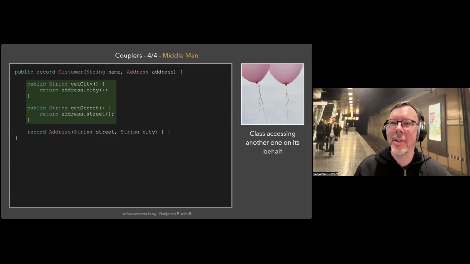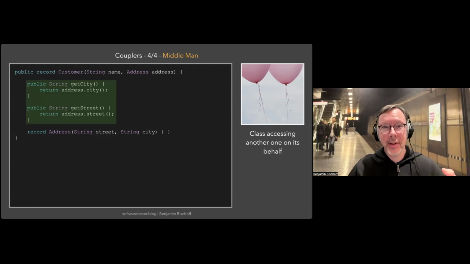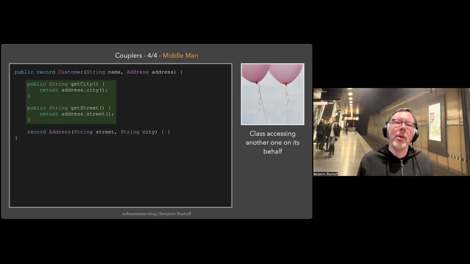So from the customer, you can actually say customer.getCity, but in reality, this just asks the address that is inside it for the city. So it accesses the address on its behalf. It would be much nicer to say customer get address and then ask the address for the street and the city.